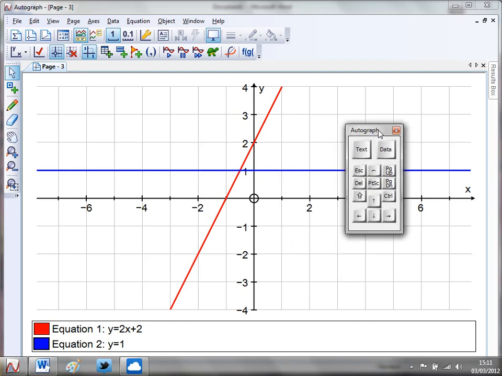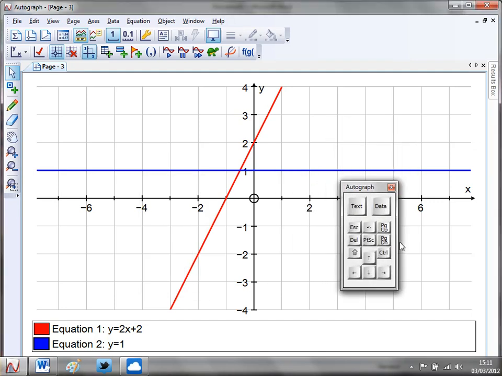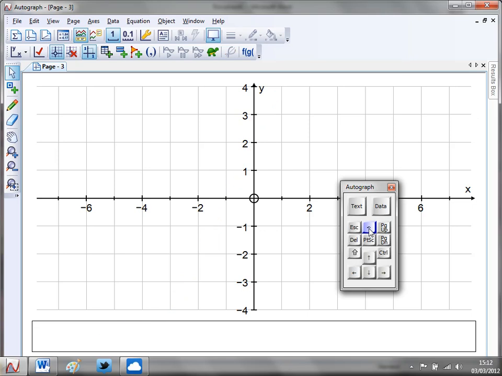However, for the purposes of this, I just want to bring it back because this minimalistic form is pretty useful as well, because not only has it got buttons like print screen on it and escape and delete, it's got this lovely little button which is undo. So if I hit that, it'll undo the last thing I've done. If I hit it again, it'll undo that.